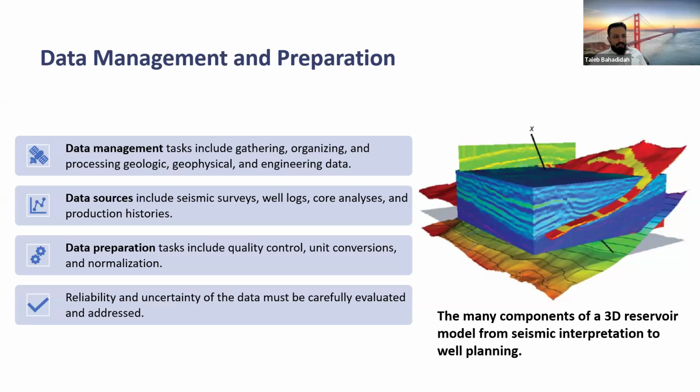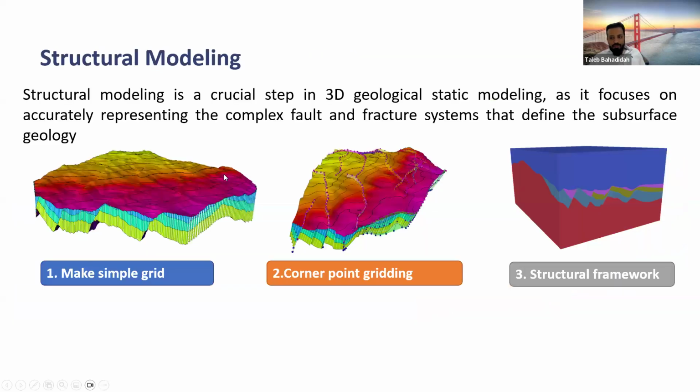As you can see here in this sketch, you can see how much data you have. We have seismic data, we have horizons, we have wells, we have many data, we have a conceptual model. There are many data, and you need to spend a long time to make sure that they are good enough to move on to the next step, which is structural modeling. Structural modeling is a very critical and crucial step in geological static modeling.